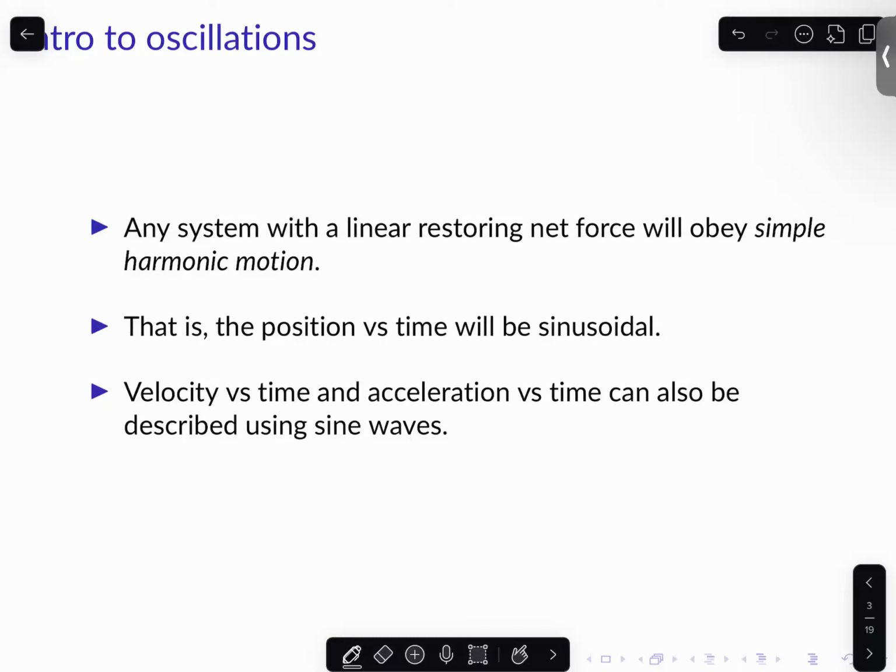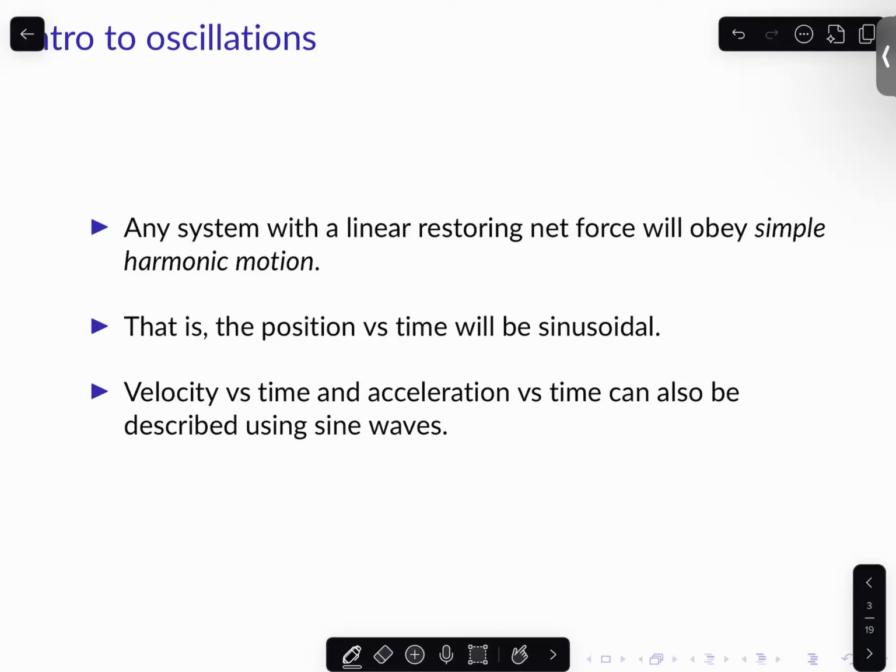Let's look at these words, by the way: linear, restoring, net. What's linear mean? Not constant, linear. A graph of what versus what is linear? A graph of force is linear. Force versus what? Force versus position. I did not say that. I should have said a linear position restoring net force. Okay, so hey, pay attention. This is not on the slide.